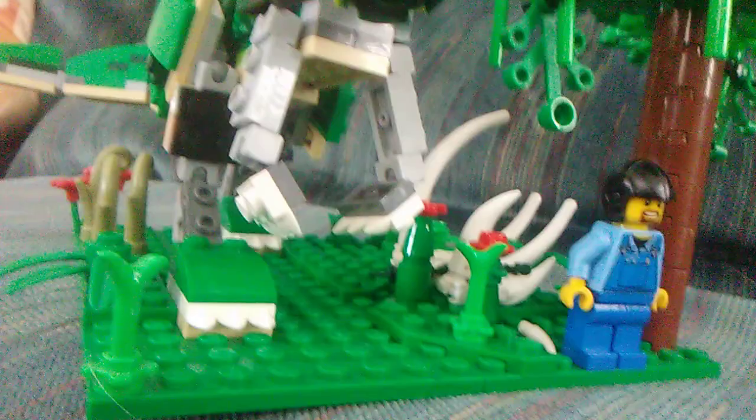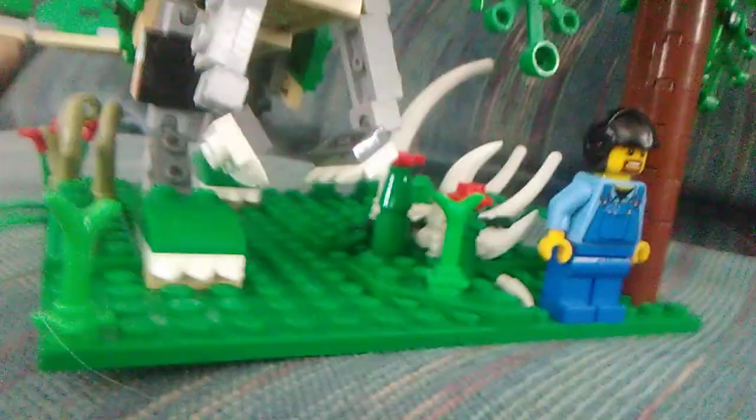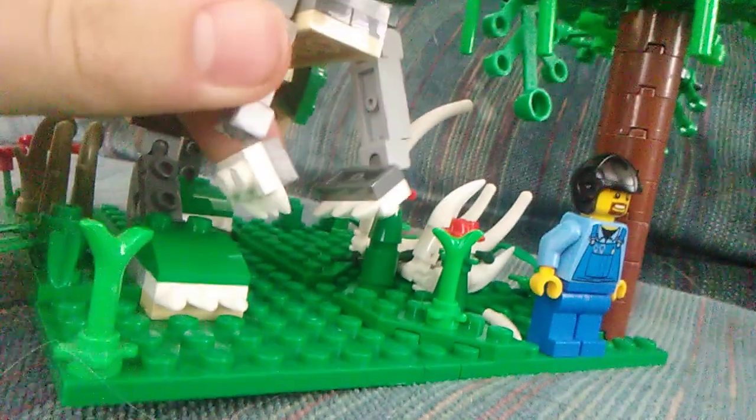And here it is — this is the final result. Tail fully articulated. That part right there is part of the tail. The legs look more like dinosaur legs. Tail articulated. Head looks even better. Spikes are still there. Obviously claws — accurate claws. Yes, they are articulated as well.